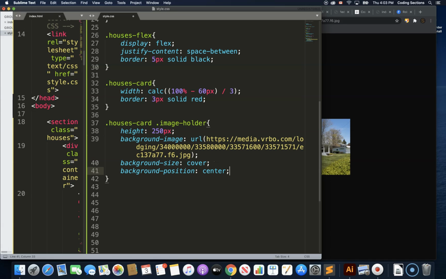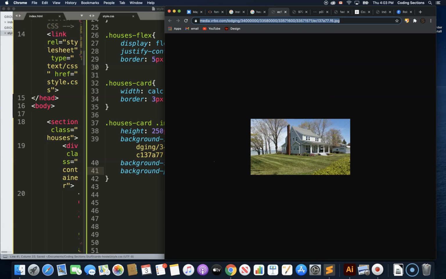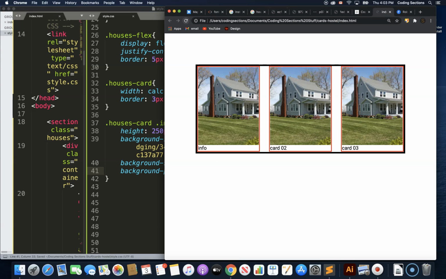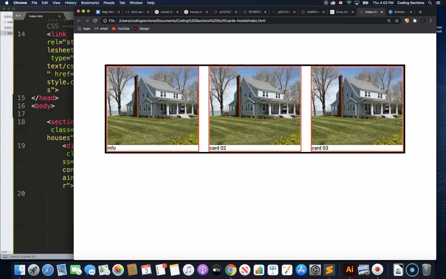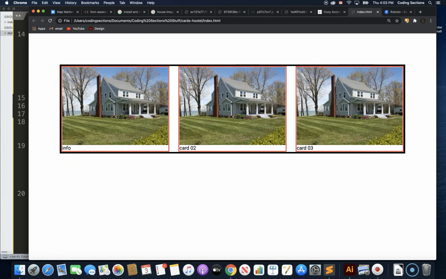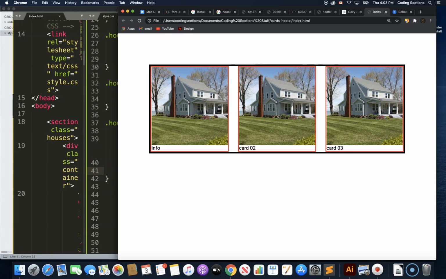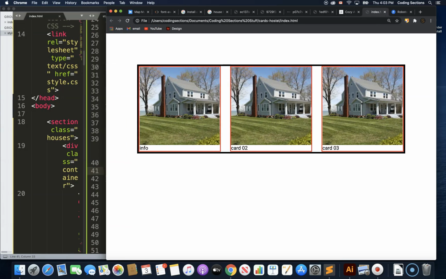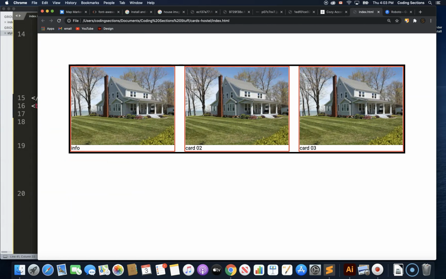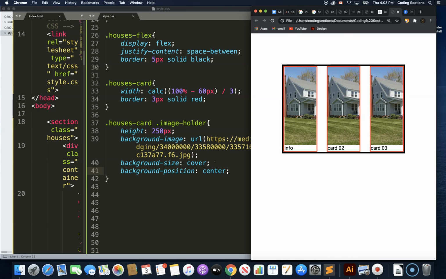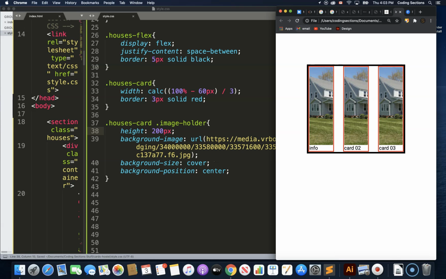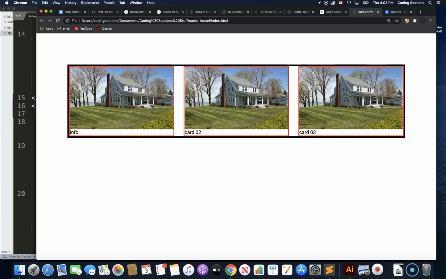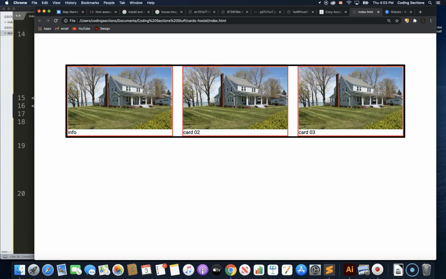So this is my image holder element, as you can see. In the ideal size, we would have this, and of course, also in the ideal coding, I would apply a breakpoint. I think it's too high, the height is too big. I'm going to reduce it to 200 pixels. I think it looks a bit better.